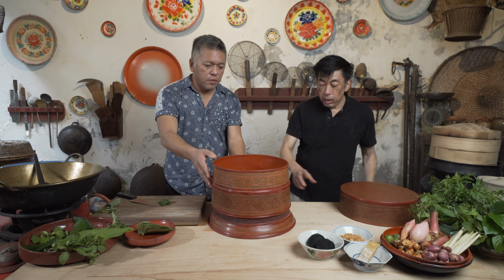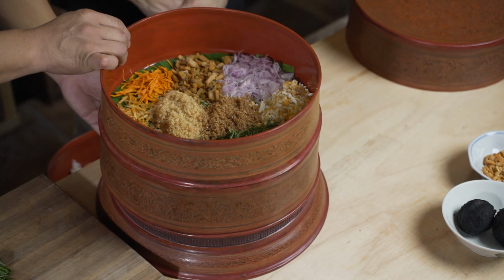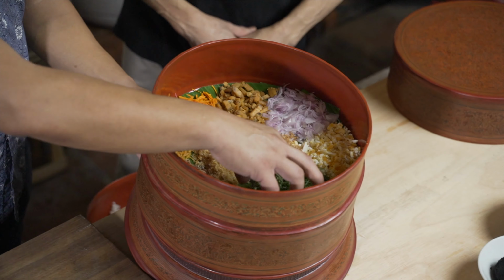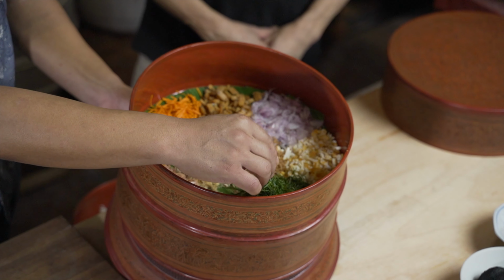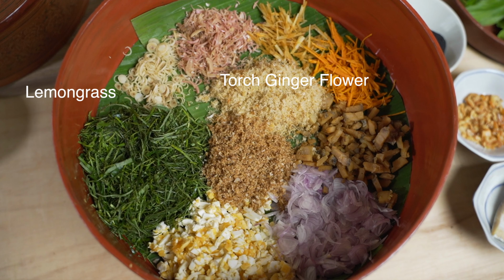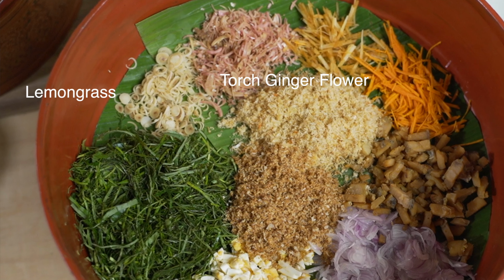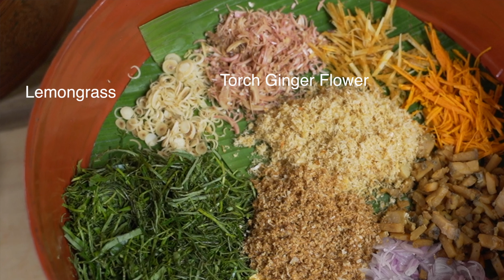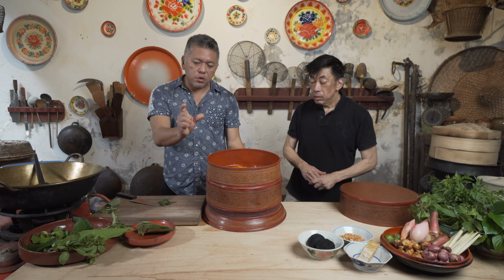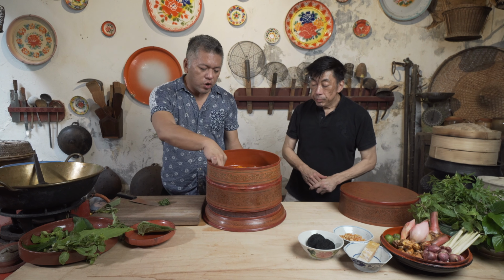So there's a lot of chopping and cutting there, and pounding as well. Inside here, we have all the herbs that are cut finely. We have lemongrass, finely sliced, and the torch ginger flower, bunga kantan, also finely sliced. Now the lemongrass has to be quite a young one, otherwise it'll be very woody. So you just keep the white section at the bottom as much as you can. Try to look for young.